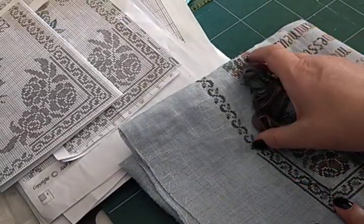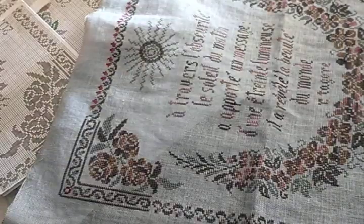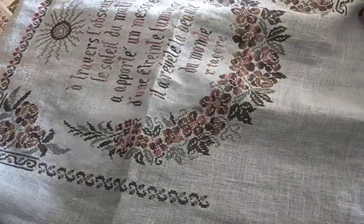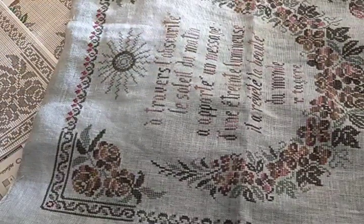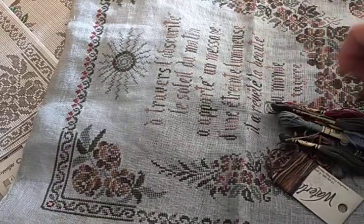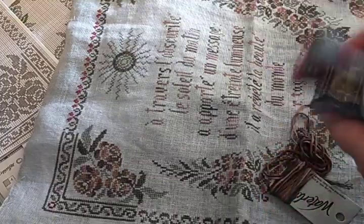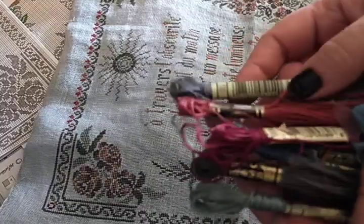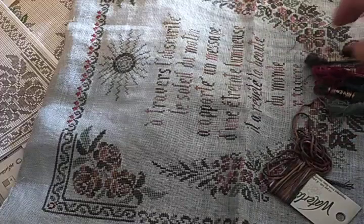And for this project I've used blue linen. It's an Italian linen. As you see, I've quite finished it. I have only to make the border here. And for this project I've used DMC colors. It's grey and some pink here and there. Here I've made some flowers. Everyone has to choose their color, so I used the colors I had at home.